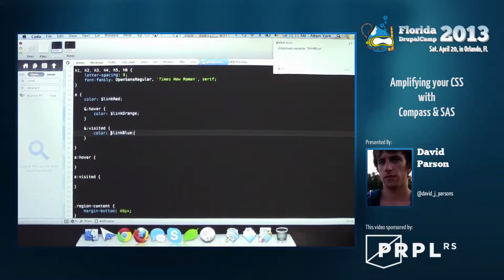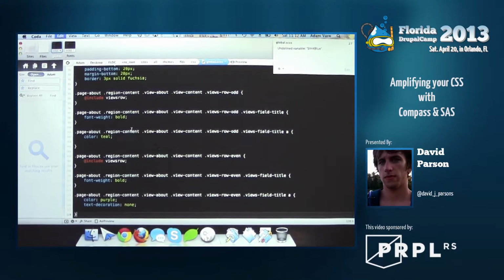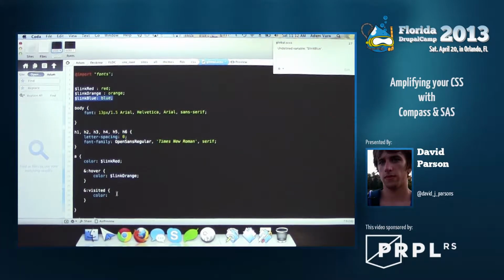And same thing with vertical rhythm. If you want to do your line height, you can say base line height, and that could be your variable, and other bases that you can use. There might be other spin-offs where you want different line heights and different rhythms, so you can also add that. You define all that up front, kind of like your framework, and then when you're building everything, you have all that to use quickly. It's really neat. So to your original question, yes, you have to have them up above before they're being called. SASS will actually give you output of something that's broken, and I'll touch on that as well.